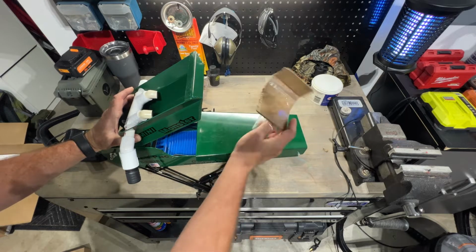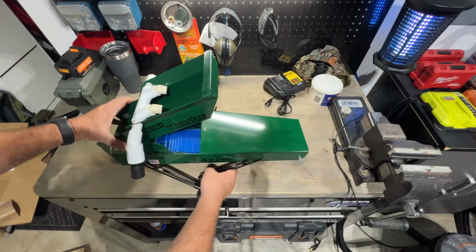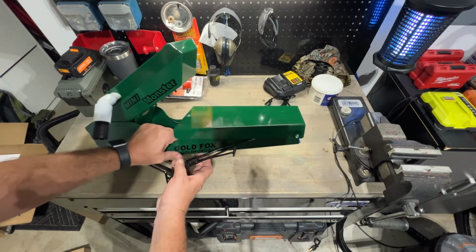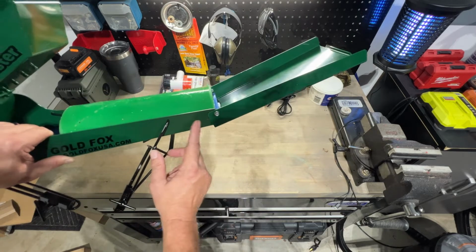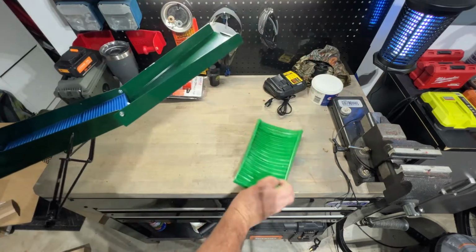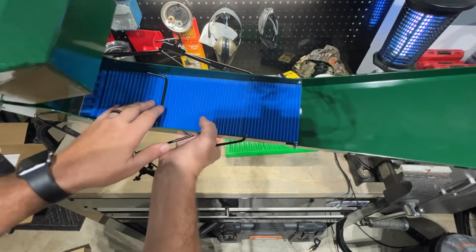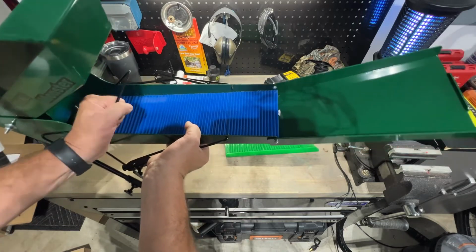Yeah, moving on. Like this green color too. It's a little more incognito. But there you guys could see Gold Fox, goldfoxusa.com, backpack series, Mini Monster, made in the USA. This is an addition too. It used to only be this long, but he added the flare to it and different matting. This is the flare mat, but notice if you've looked at his units before, he has the newer style silicone matting with the gravel bars in the back. They're grizzly bars, grizzly bars.